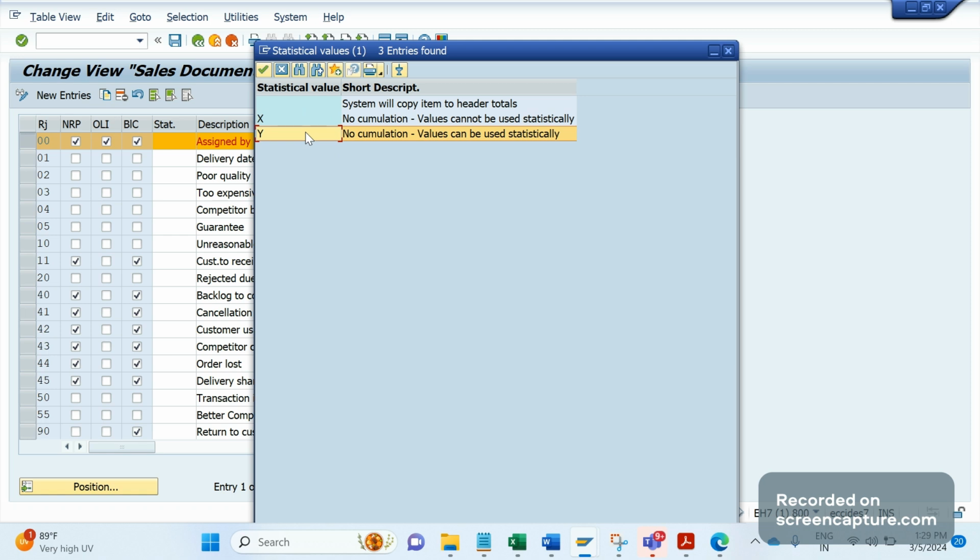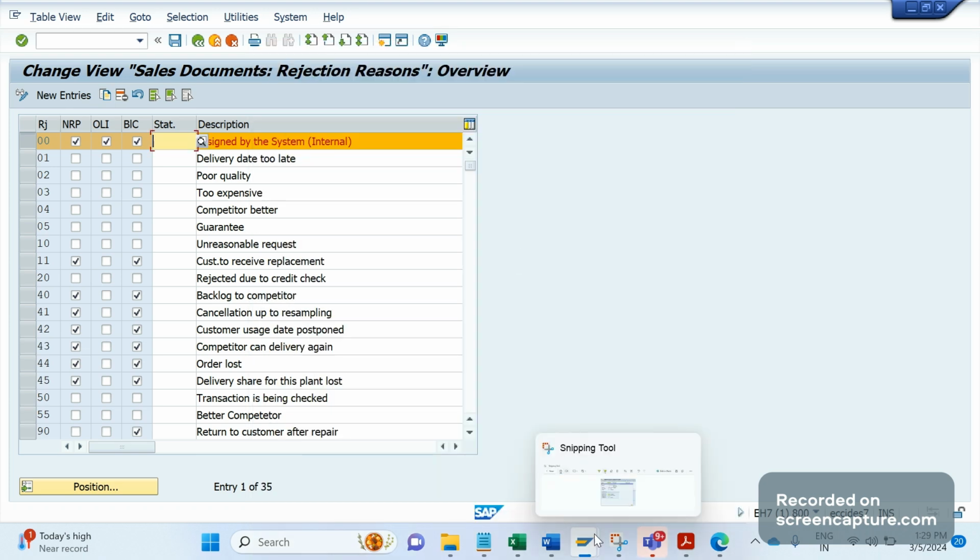Statistical means nothing will be added to the header condition. That's what it says, no cumulation plus statistical. And X also means no cumulation, but it won't be statistical. Still, nothing will be added to the header value. So these are the three options that we have.